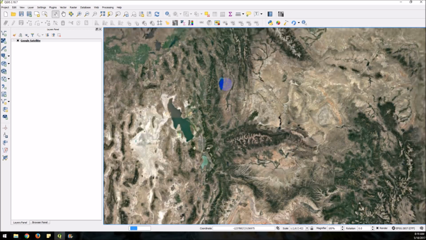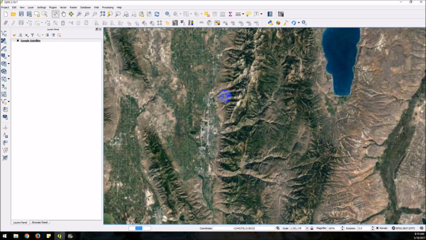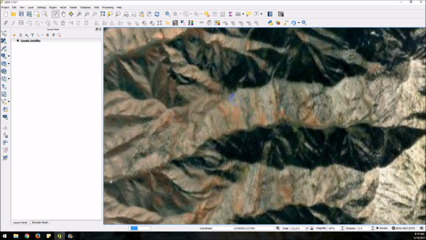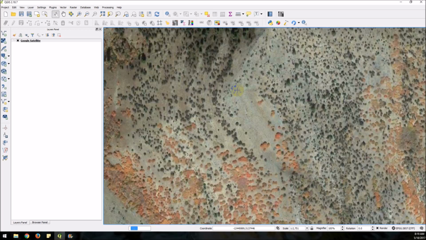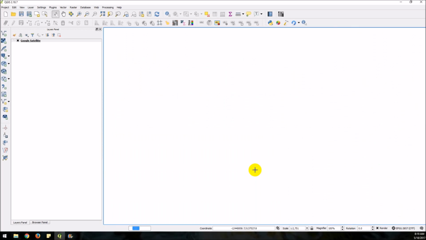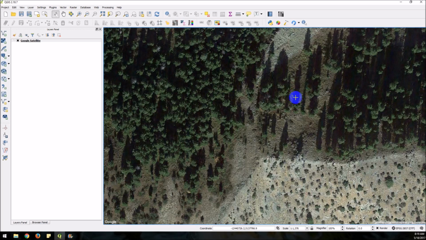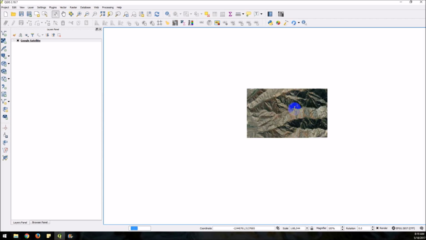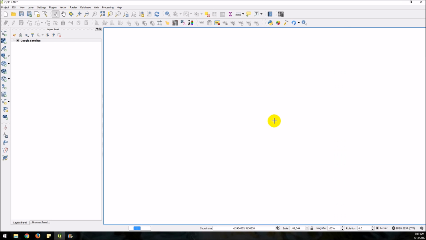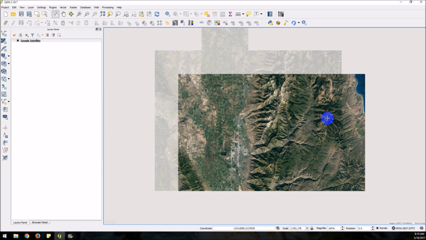is I'll zoom in here, and you can see that as I zoom in, the imagery gets better. I'll keep zooming in, and you can see that I can get right in there. And now maybe I zoomed in too far, but I'll zoom back out. And you can see you can get that good imagery to do some analysis or to have some context inside of QGIS.